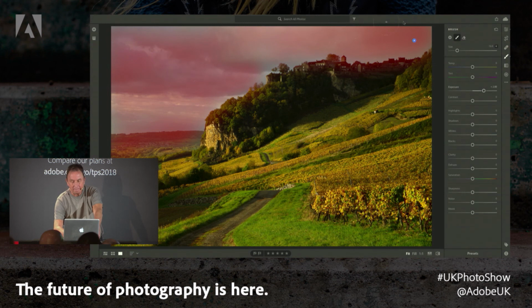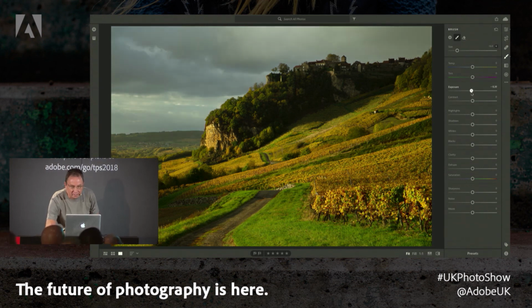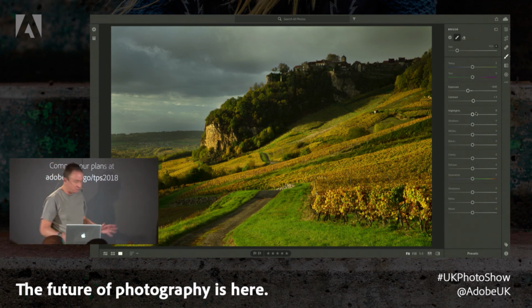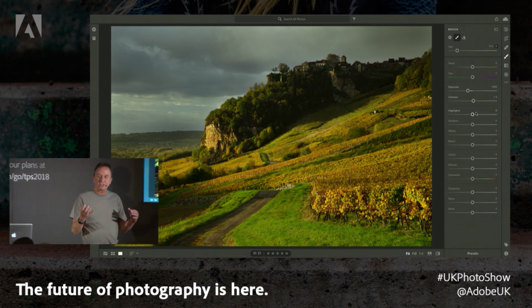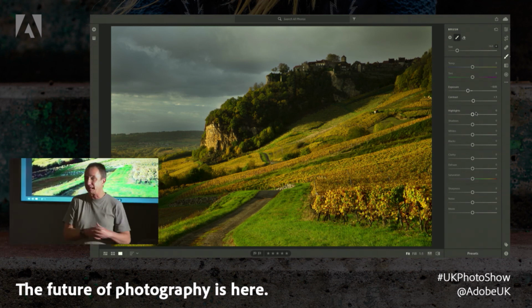Now when I've done that, I come back and I press O again. And now I come up to here, and sorry, I need to put my glasses on. I'm going to come back and I want to darken that area down. Just introducing a bit of drama to that sky there. Put a touch of contrast in there. And I think that's made really quite a radical difference to the image. I find the adjustment brush such a useful tool to use in Lightroom, along with the gradient tool.